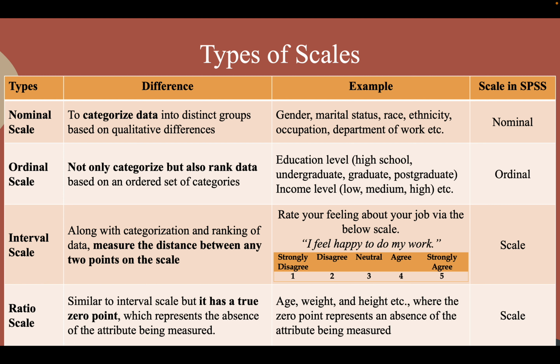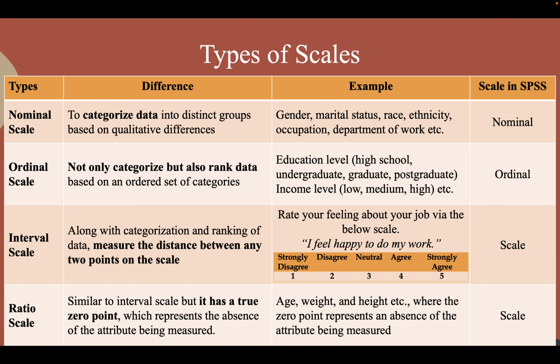Interval scale not only categorizes and ranks the data, but it also measures the distance between 2 points on the scale, which means interval scale is used to measure data where the intervals between values are equal, but there is no true 0 point. This means that it is meaningful to compare the difference between two values, but it is not meaningful to say that one value is twice as much as another value.